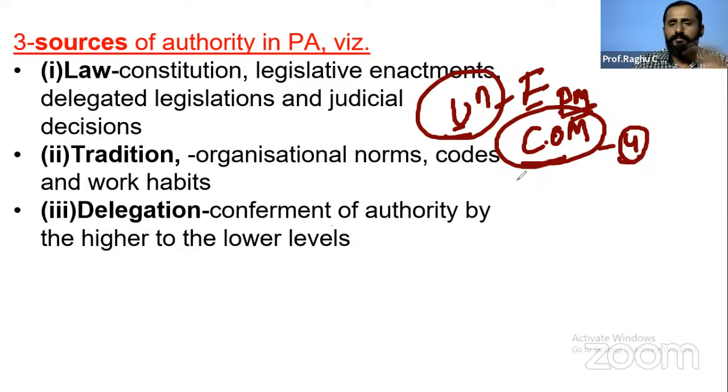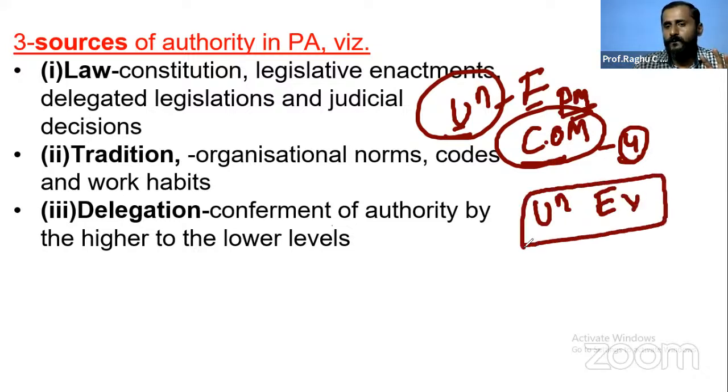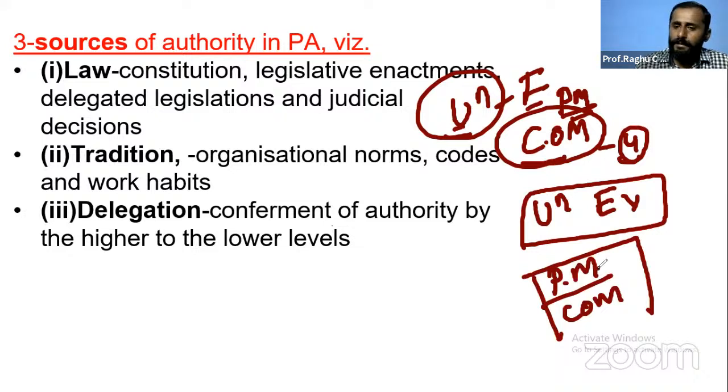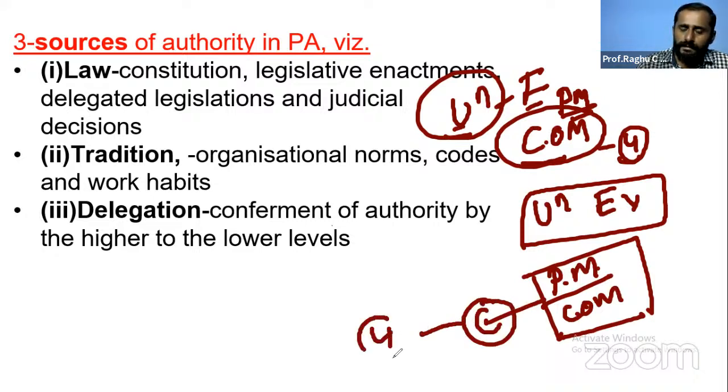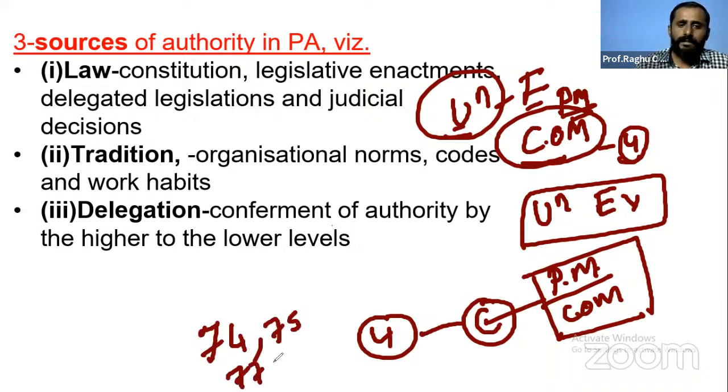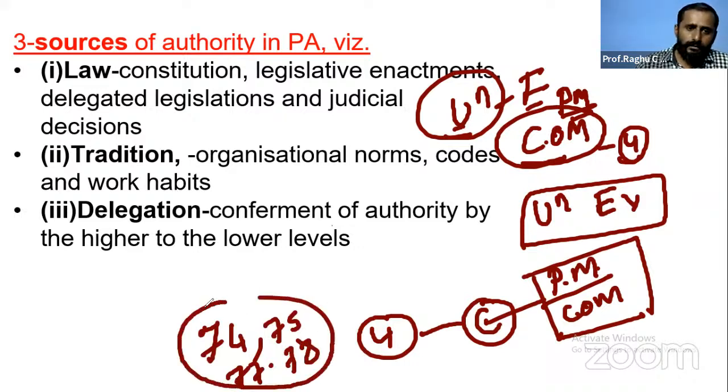Okay. The question is, you have got union executive. Clear? In union executive, you have got prime minister who is heading council of ministers. The powers and functions of prime minister and council of ministers are defined in the constitution. In constitution, there are only 4 articles which define the power of the PM and council of ministers. These are the most important articles. What are they? So these are, please note it down, 74, 75 article and 77 and 78. Other than this, nowhere in the constitution do they mention the power and functions of PM and council of ministers.